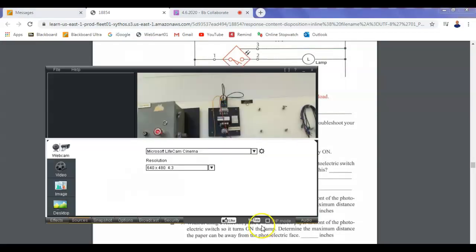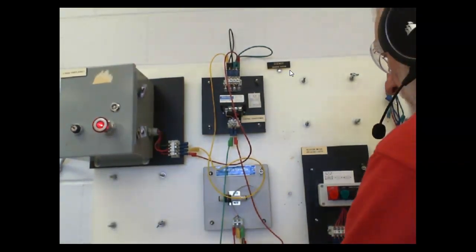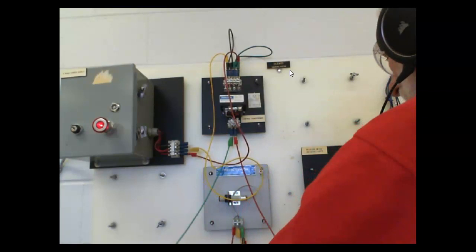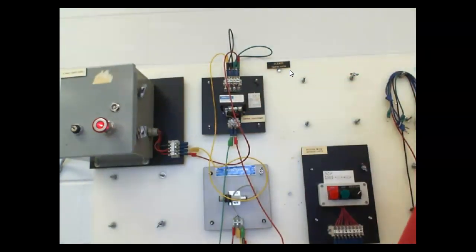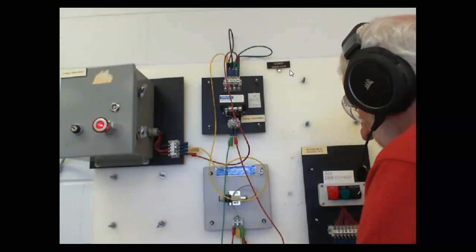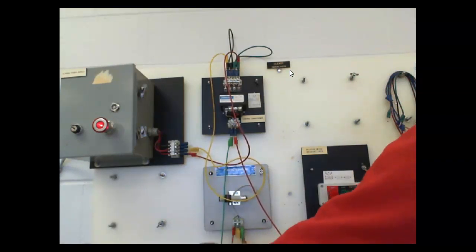So let's look at it on the camera. Very similar to that circuit, except it's a 3-wire sensor instead of a 2-wire sensor. So that means we had to run the brown, connecting directly to L1. And then this green wire, which is the blue wire on the sensor, is connected to L2. Then we also got L2 going over to one side of our light, over to 2. And then this right here is my ammeter. So this would actually be the black wire running from the sensor. But this is my ammeter hooked up here. Okay.